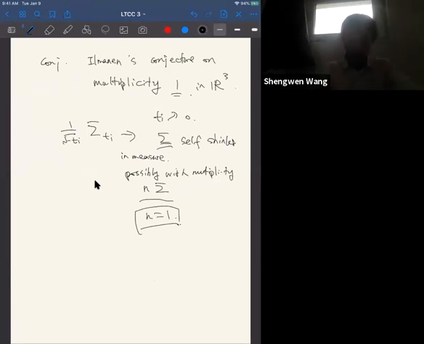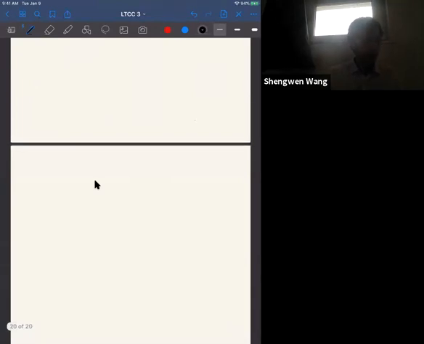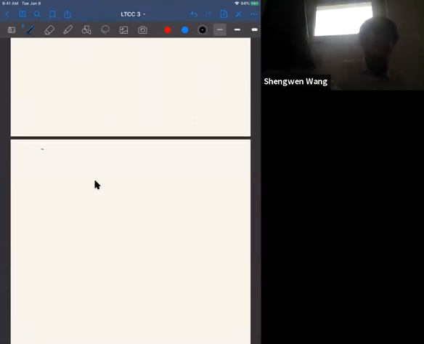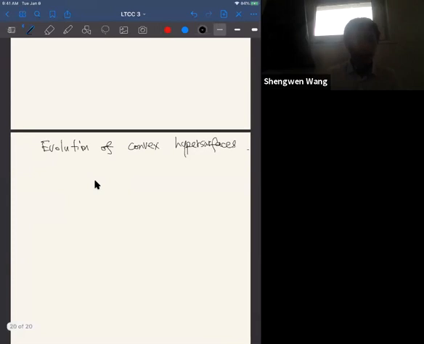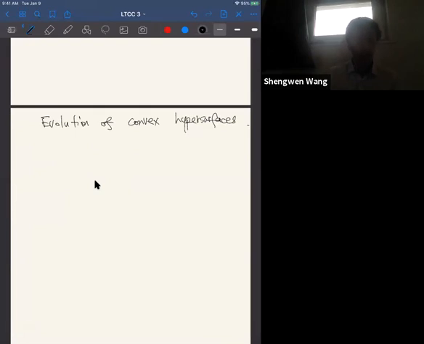All right, so the next thing we are going to do is to use this monotonicity formula and this classification of singularities to give a description of the behavior of the evolution of convex hypersurfaces. Unlike the examples that we talked about last time, graphical hypersurfaces stay graphical for all time. They don't have a singularity at all, long time existence. But convex hypersurfaces do have singularities, and we do know that there's only one singularity. The only singularity is when the surface actually becomes extinct, and there's no other singularity in between.